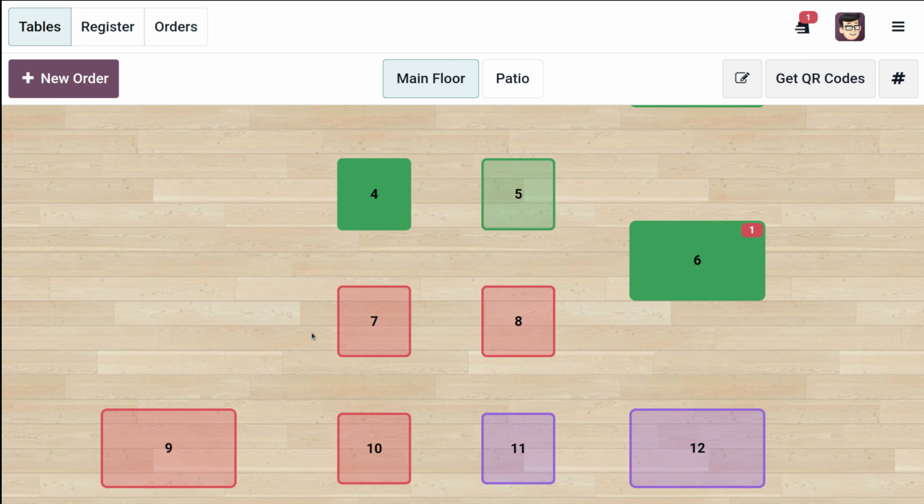Next, you can track the ingredient inventory. A restaurant must track ingredients like cheese, bread, vegetables, chicken, and all. Using the inventory module, Odoo can monitor the stock levels. When a pizza is sold, the system can reduce the quantity of dough, cheese, tomato sauce, and all. This helps restaurants avoid running out of ingredients. Even if you are out of something, you can purchase the ingredients from the supplier. When the stock is low, the restaurant can create a purchase order.